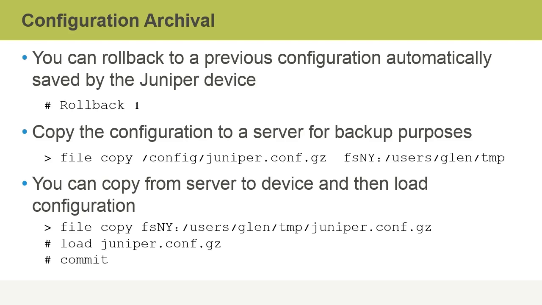And then at any point in time, you can copy that back by switching the source and the destination attributes, right? So you can switch those two around. That's what I show in the third code example, how to copy that back and how to load the copied configuration from the server into memory and commit that. So again, you'll notice the prompts here. You are in operational mode using the file copy command. You're copying from the file server this path. It'll copy it to your configuration.